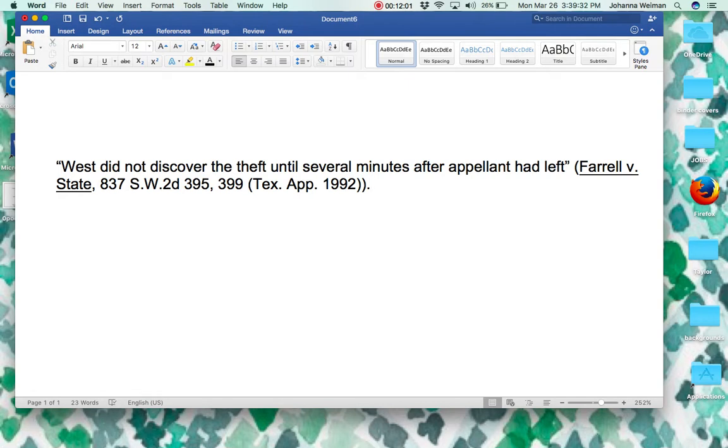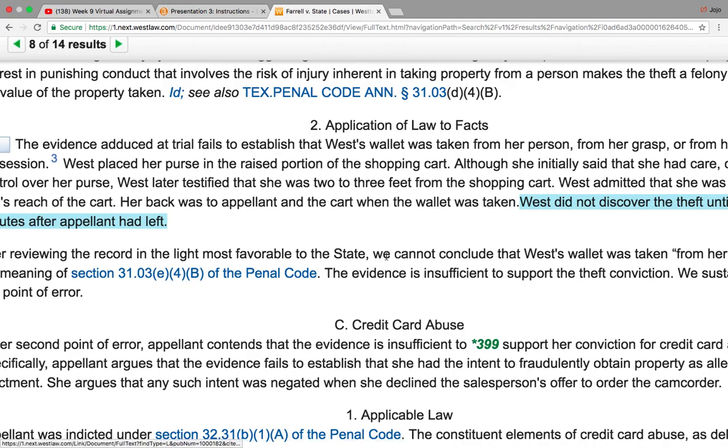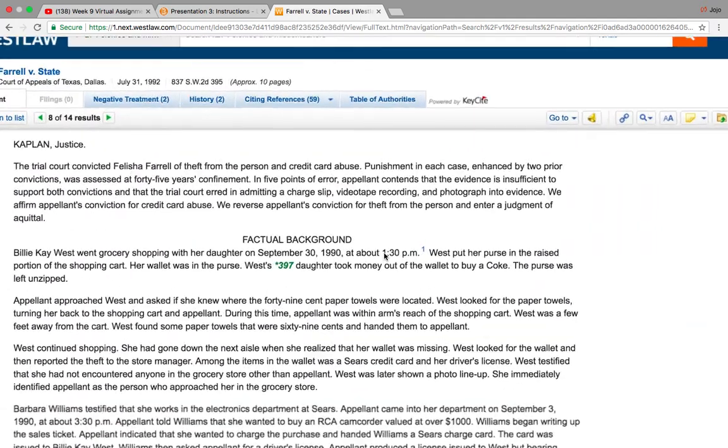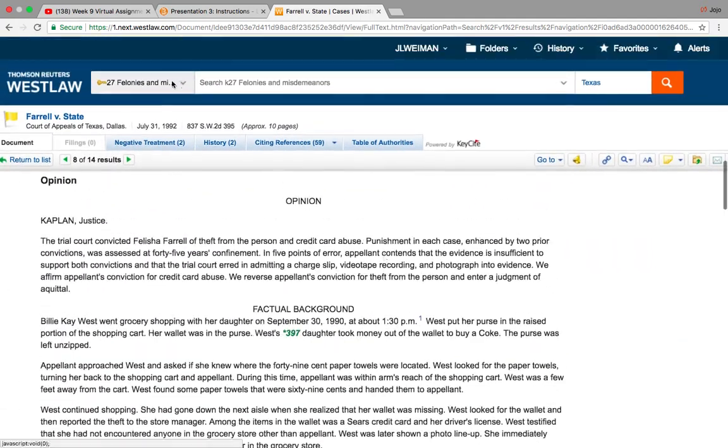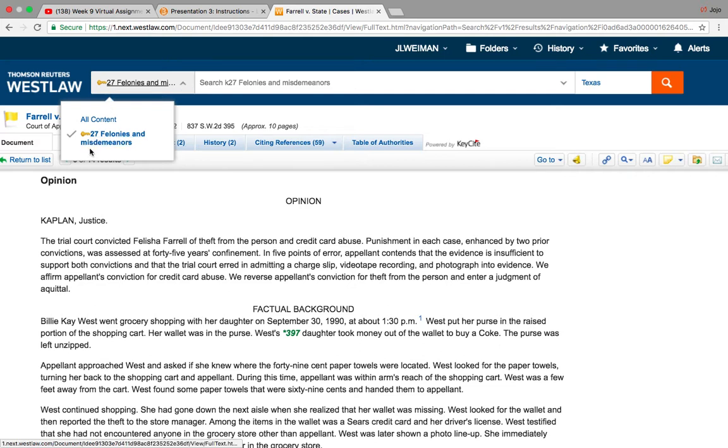And now we are going to go ahead and start over with an entirely new search. So what we need for this is going back to Westlaw. We'll go ahead and zoom it out a little bit. And we need to start this search by expanding to all content.